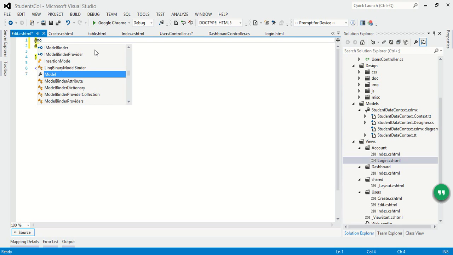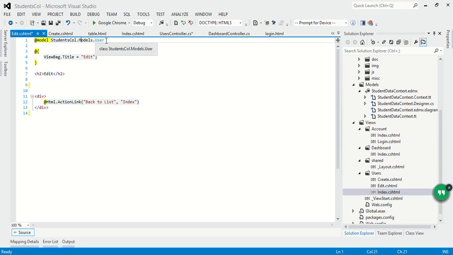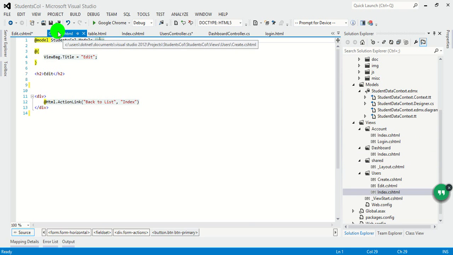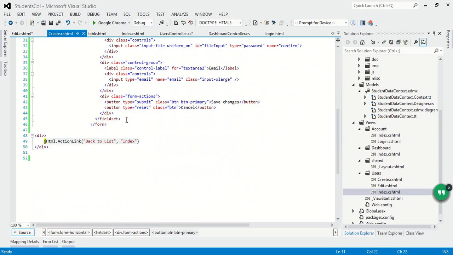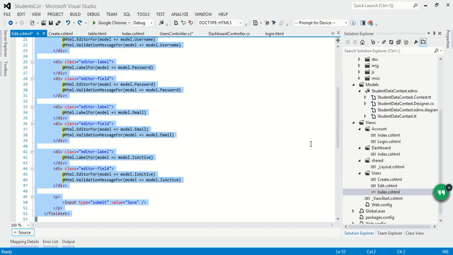get data here, add it, models dot. So here is a user class, and create the same model we are using for create, or we can also use its HTML helper. So we can use this like this. I am going to use another way to update the user.